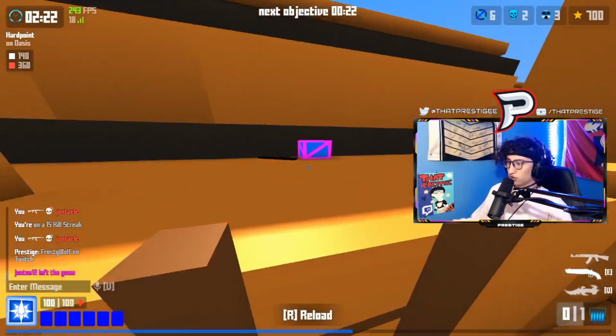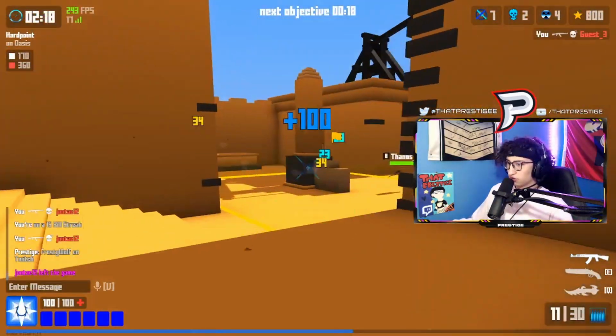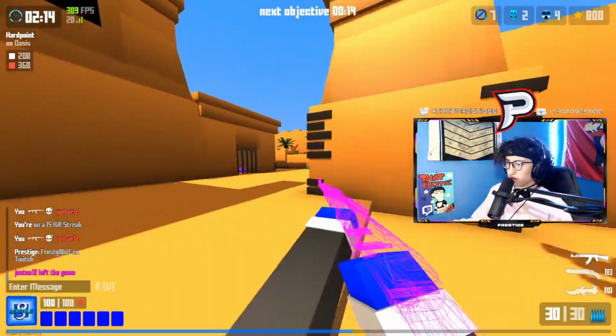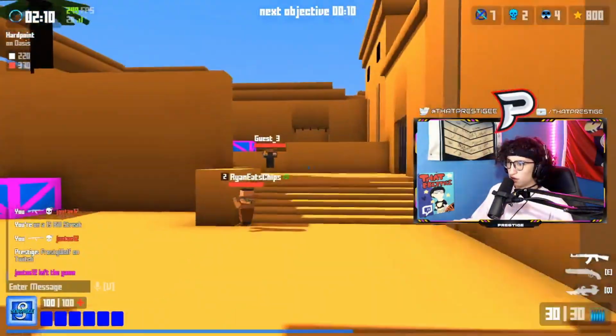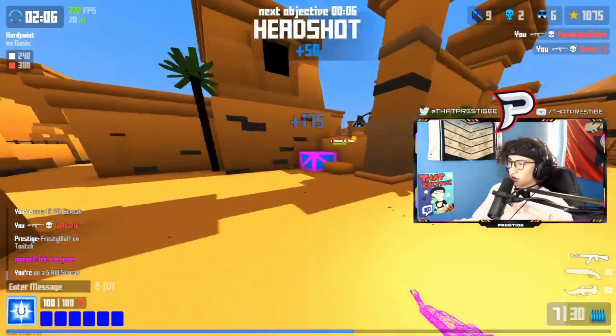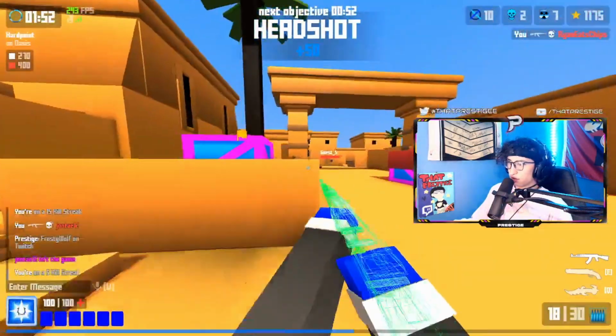Okay. So we have the same bind for shotgun. That's good. But this sensitivity is a lot higher. I could obviously tell. Currently 7-2. Nothing too crazy. Playing another game of hardpoint. Got that. I just gotta use scroll wheel for the knife, and that's fine.